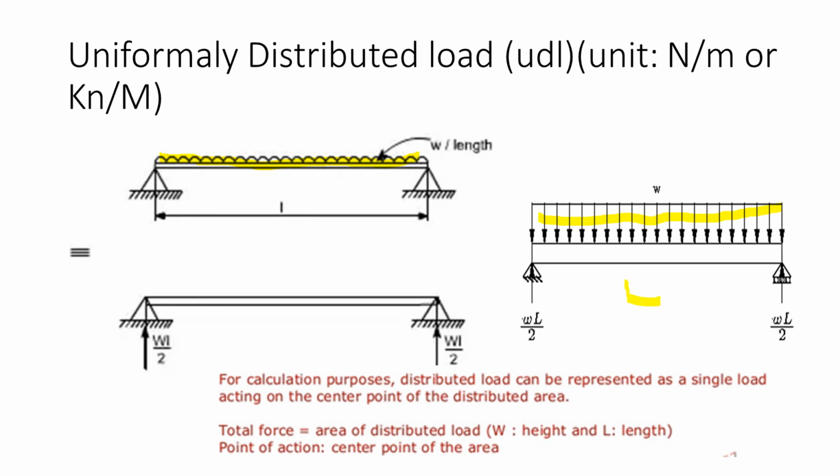But for calculation purposes, we have to convert this distributed load into a point load or single load, which we have to show at the center. So how to convert this uniformly distributed load into a point load? The equivalent load is equal to the area of this distributed load. Means the intensity of load is W, which is acting over span L. So W into L will be the equivalent point load, and that is supposed to be concentrated at the center of the beam. So this is nothing but the conversion of uniformly distributed load into point load, only by multiplying intensity of load into length of beam.